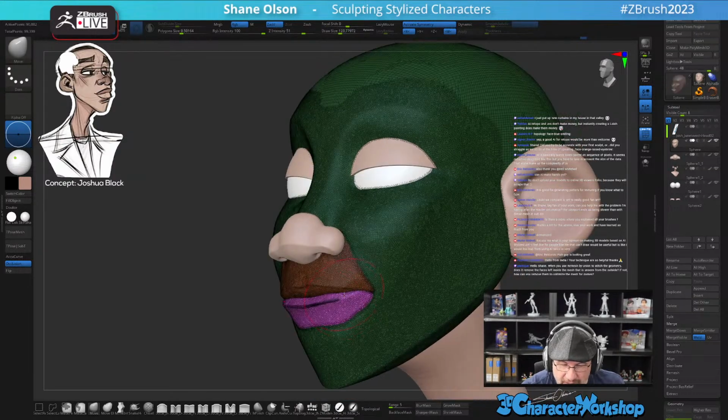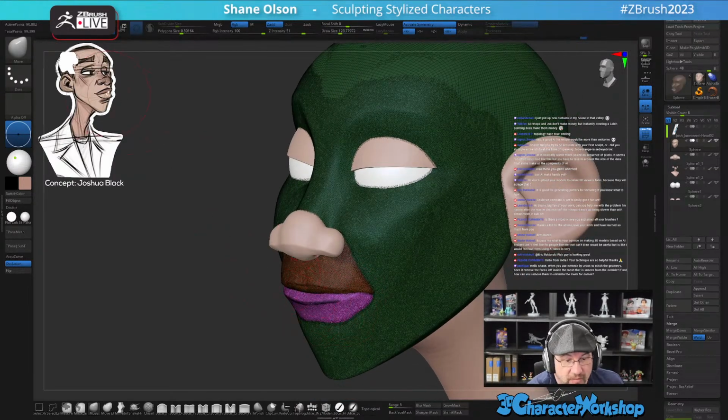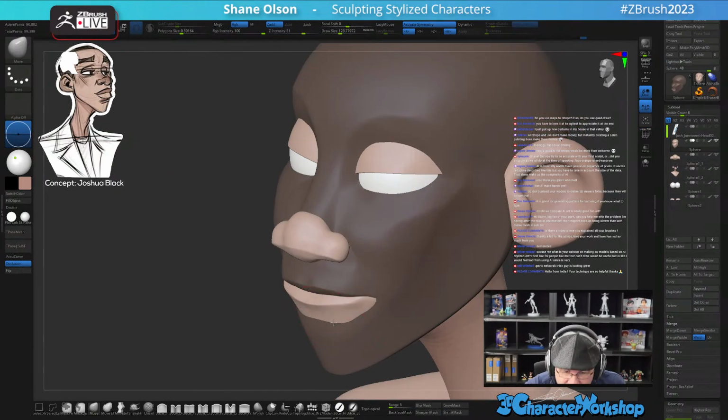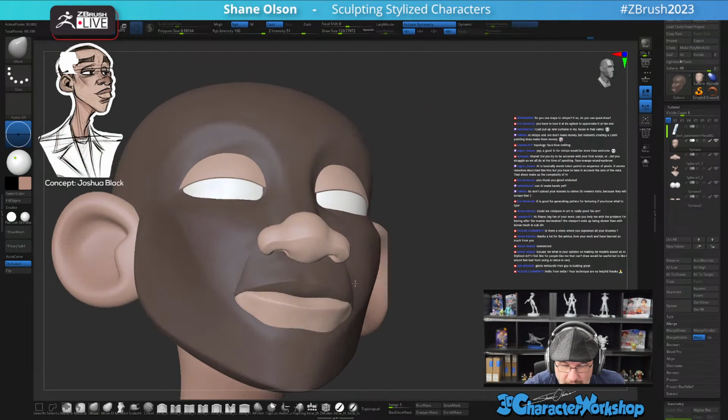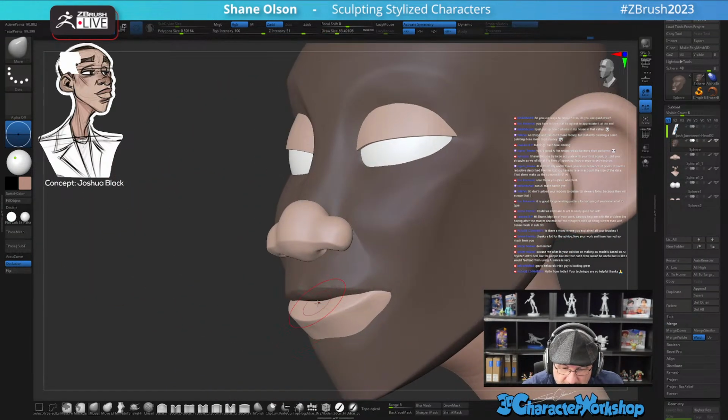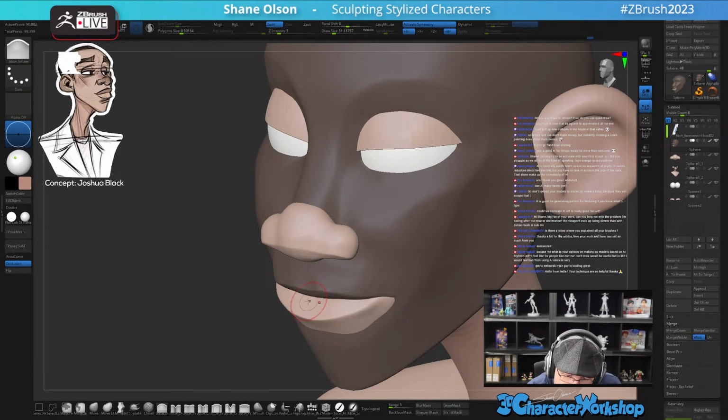Okay. Now this is the benefit of keeping these separate. If you measure from where the mouth is closed to the edge of the bottom lip, I made mine too shallow. So I want to pull it out more, make it come out more, and add a little bit of volume. I can use my inflate brush. A little bit of volume in here.